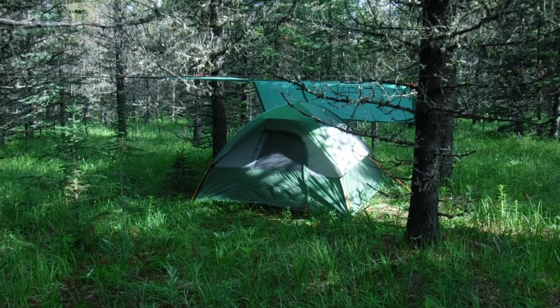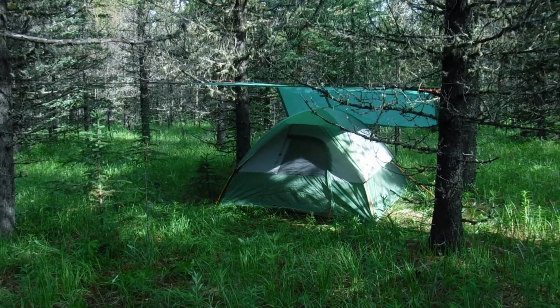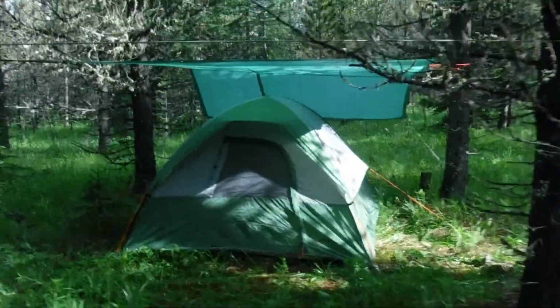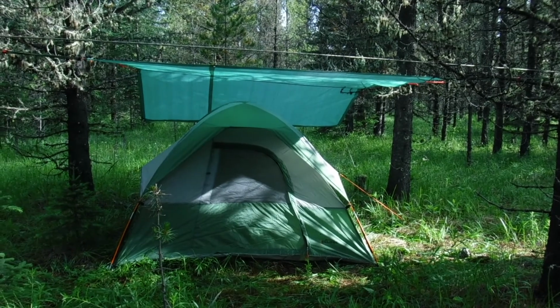Come out into the middle of nowhere and do a couple of days camping. Got a tent set up. I put a tarp over the top as well, just in case. And there's so many bloody mosquitoes. Trust me, might be a cheap tent, but for a good night's sleep, it's worth every penny.